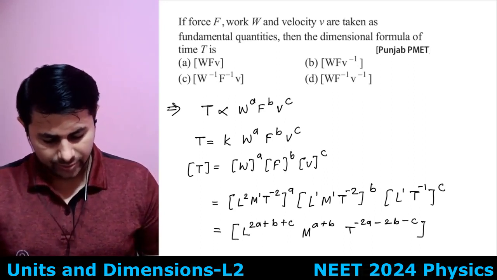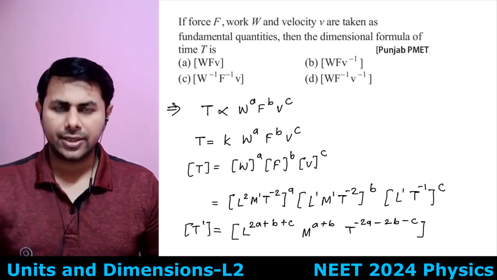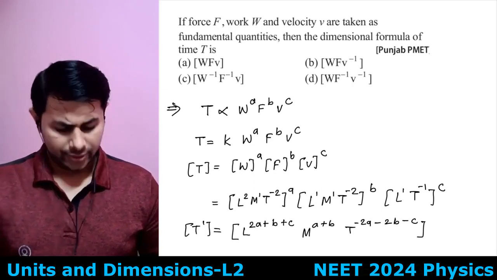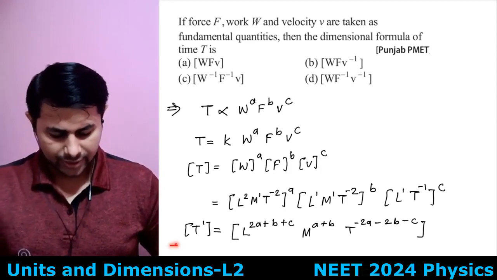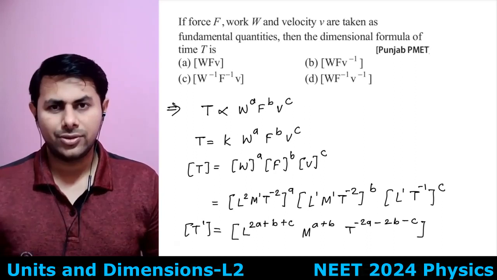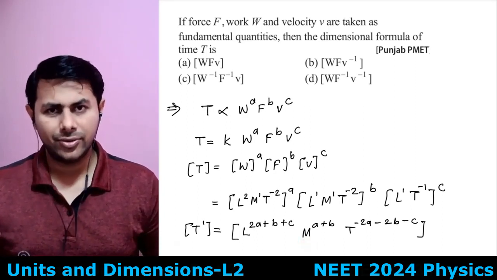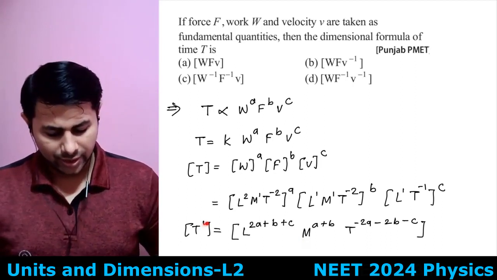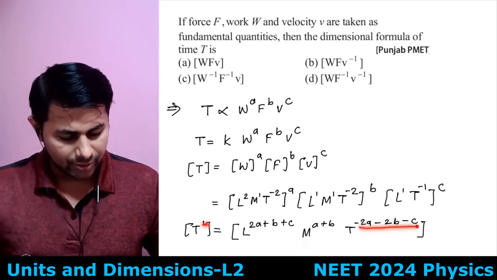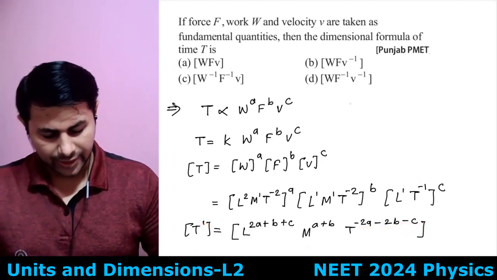And all of that, on left hand side I have T, that means T raised to 1. Do I have L on left hand side? I don't have. That means it is L raised to 0. I don't have M, that means it is M raised to 0. And I have T raised to 1, that means the sum of these things is equal to 1.